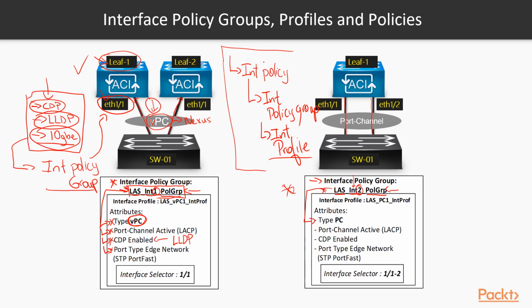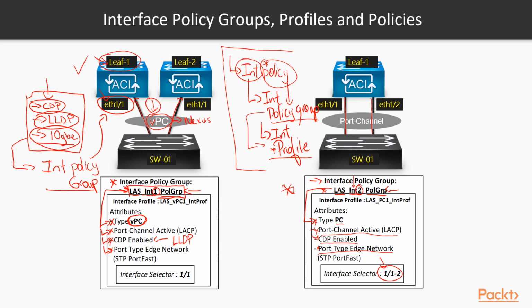Remember, interface policy, we configure those objects first. By default in ACI, you're going to have some defaults for each one. But if you want to make customs because you want to label them differently or you want to build a custom policy object, then you can go ahead and do it. And we're going to do it in this particular video. So again, we create the policies for those interfaces. We then attach the policy by creating a group and then adding those policies inside the group, which finally then gets applied to the interface profile, which will contain the actual interface.